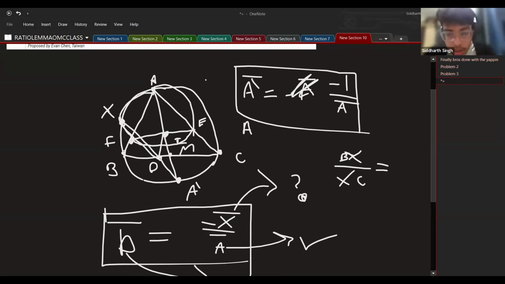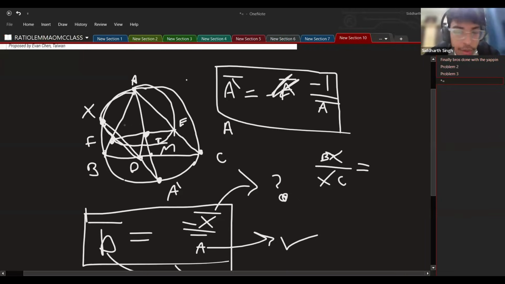Oh, it's equal to XF over XC. Yeah, XF over XC. I forgot to mention, it is also equal to one more thing. What is it also equal to? BX by XC is equal to XF by XC. So by similarity criteria, it must also equal FE over BC. No, not FE over BC, it's BF over EC, right?